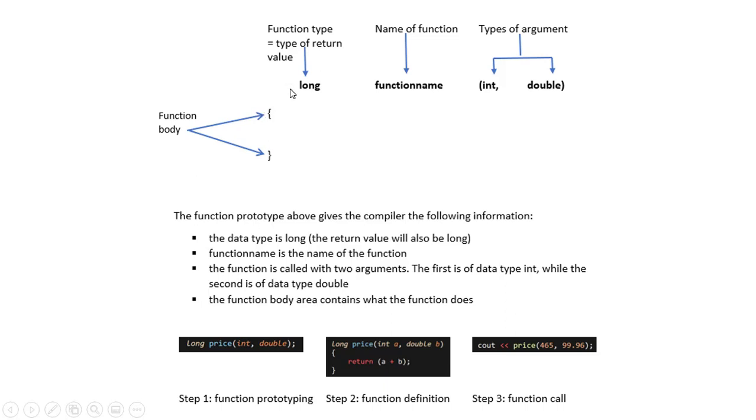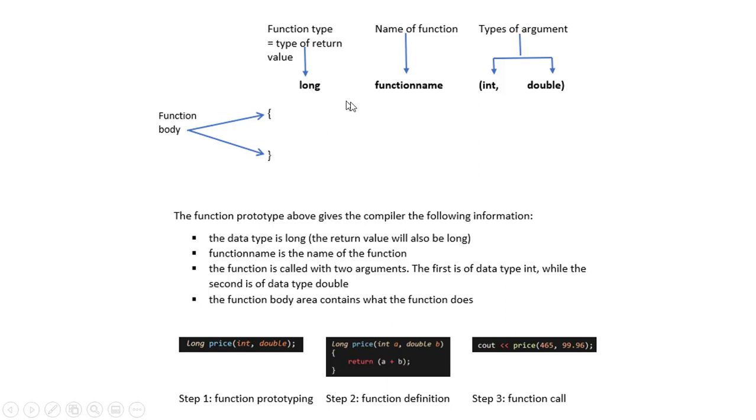So we declare the function data type, the name, and the parameters that it is expected to take if it is expecting any parameters. Like I said earlier, if it is not expecting any parameters, we just simply add the opening and the closing brackets. If it is expecting parameters, we add the parameters and the type that it is expecting. Then we also specify the function body. This is where we actually declare the task that the function is expected to perform.